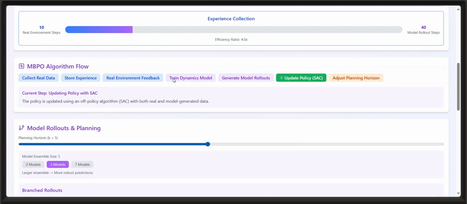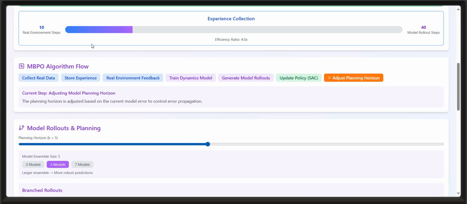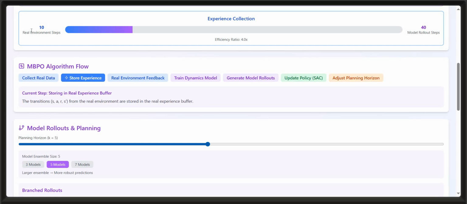And experience collection here. How experience gets collected and used. On the left, you can see the number of steps taken in the real environment. It's currently at 10. On the right, we have the number of steps taken using the model. Here it is at 40.